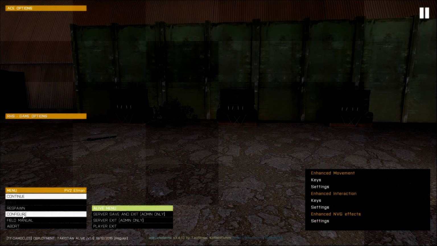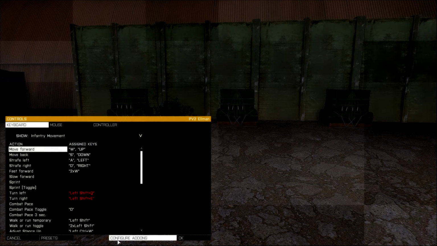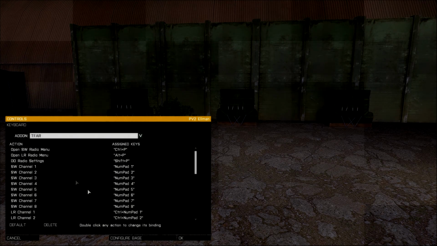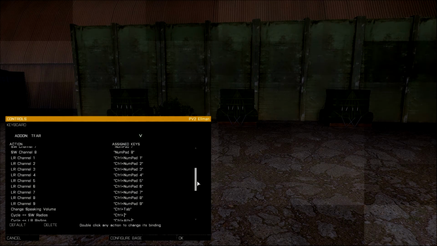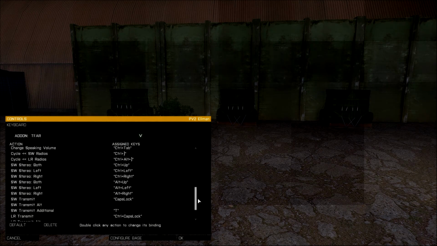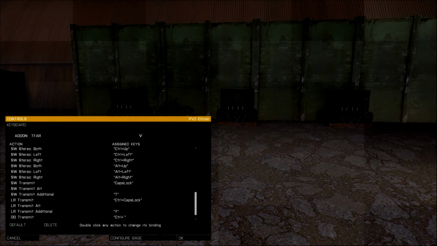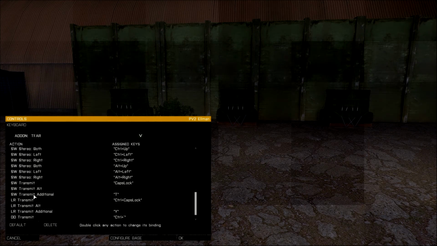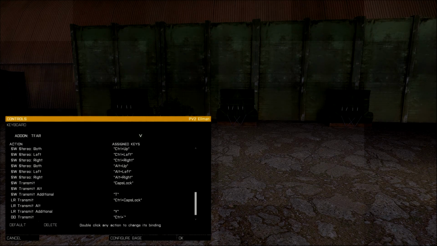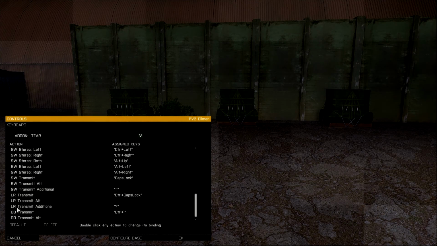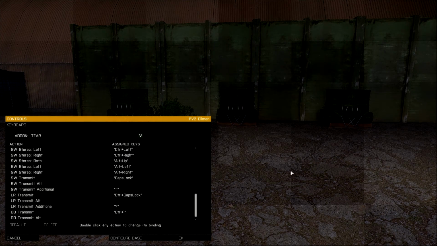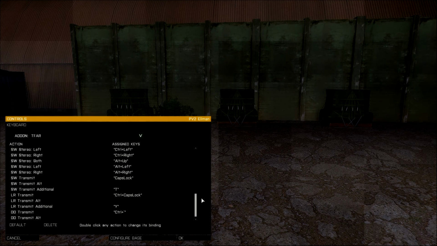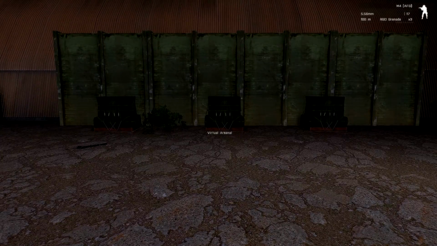What we can do here, and I can show you guys, we'll go into config, we'll go into our controls, we're going to go into our config of add-ons, and then TFAR. And we're going to go down and find the lovely button. Here you go. You got the shortwave transmit, which is caps lock, and then you got the shortwave transmit additional. Currently, the additional for long range is Y. No, I haven't really had a reason to use the additional frequency since you tend to be on command net normally. So that's a general idea of that one.